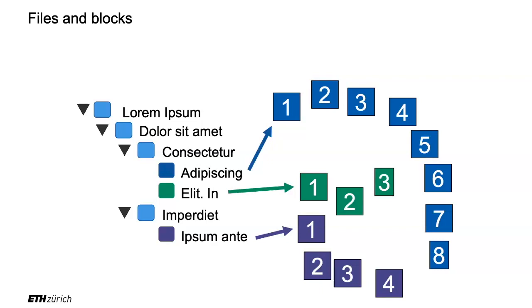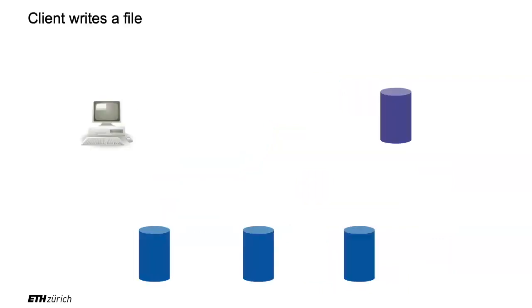Remember that an HDFS block, which is a logical thing, 128 megabytes worth of zeros and ones, if you log yourself into one of the computers that is a data node and peek into the local file system, you will see that these blocks are actually local files on that computer. And the size of those local files will always be 128 megabytes, except for the last blocks that can be less. All right, who is clear with this? For whom is this clear? All right, so that's the data model.